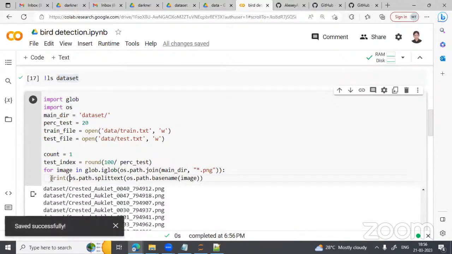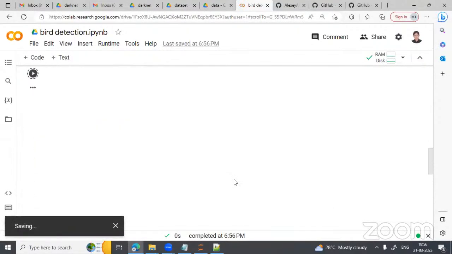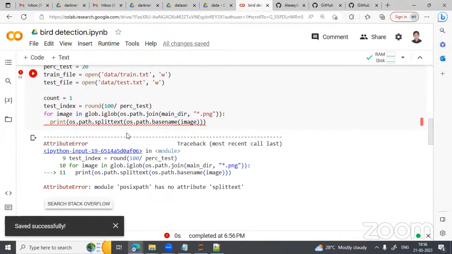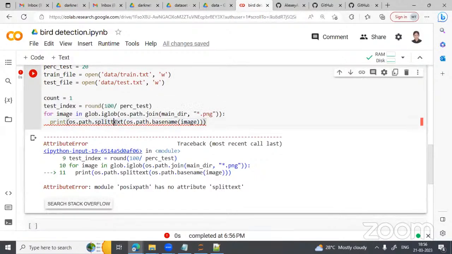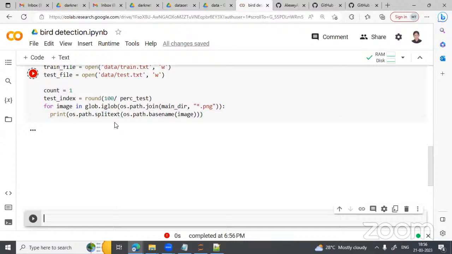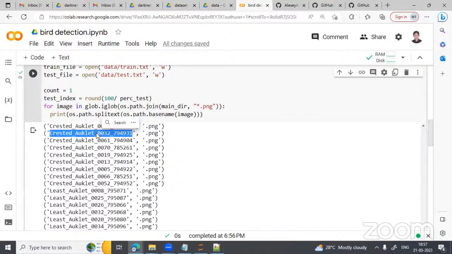When you print it, you can see it has split the complete name in 3 parts. Dataset / was the first part, and then the other 2 are the name of the file, and .png is the extension.